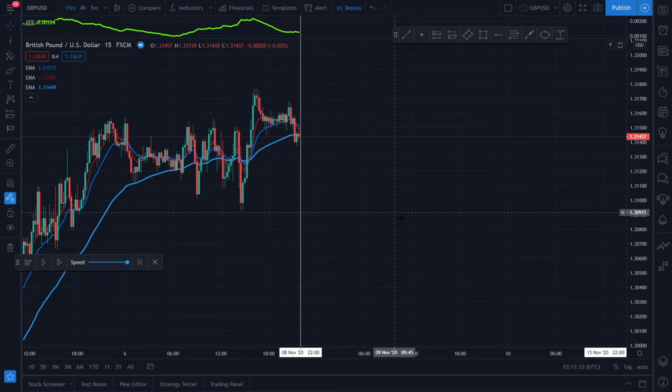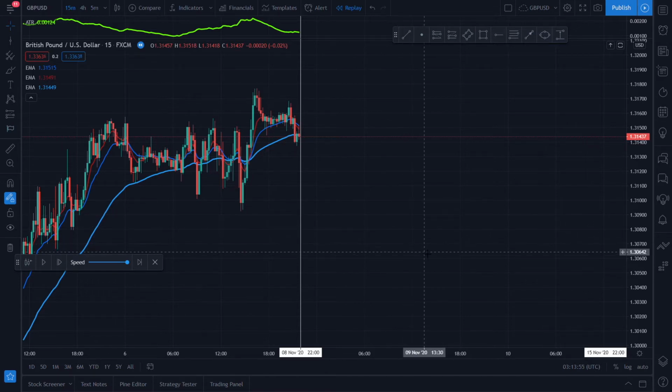So we here on GU on the 15-minute chart. I'm gonna be showing you guys this simple EMA strategy that you can use to become a profitable trader. Very simple strategy. It's so easy to follow. The rules are simple. That's it. Get in the market, get out the market. So I'm gonna be explaining that strategy to you guys right now.